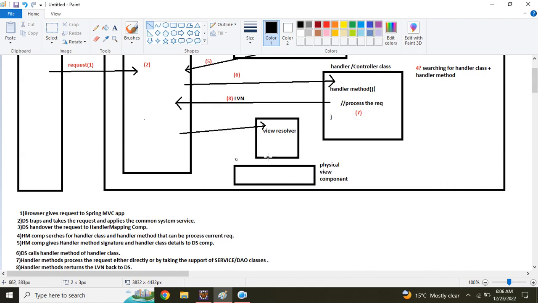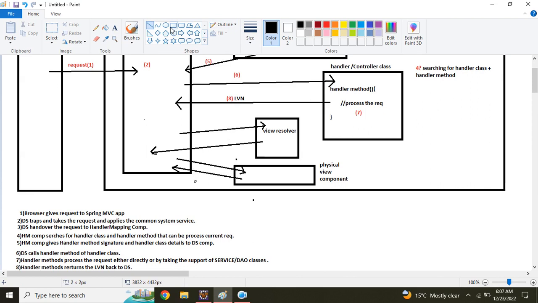Then I will put the arrow here, and this arrow here. For quickness I am doing this. Arrow thing done.